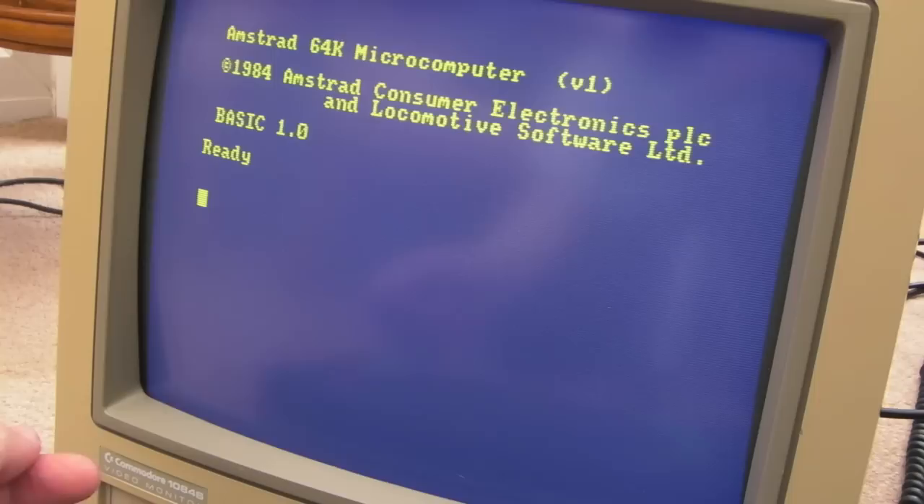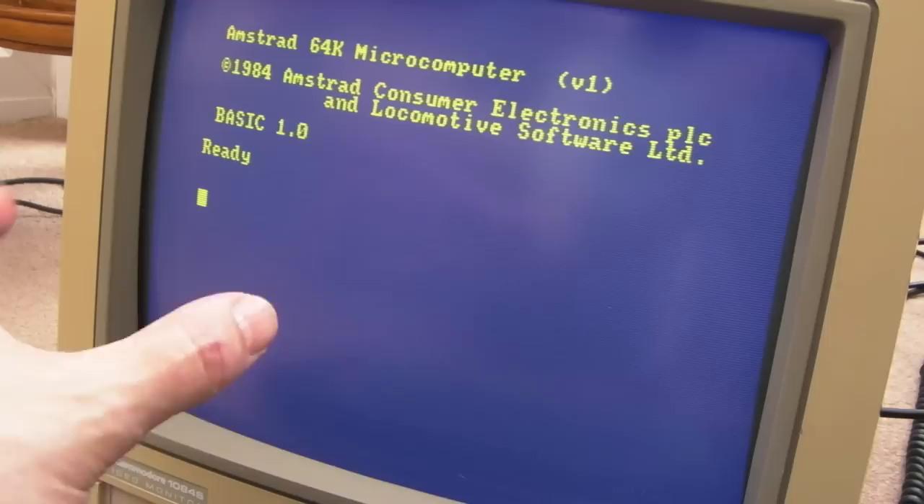The CPC is working perfectly on there as well. It just seems to be the Neo Geo sync that's not quite right. It does have a slightly non-standard frequency - it doesn't run at 60Hz, it's like 59.3 or 59.93 or something. There is a mod you can do to change one of the crystals on the Neo Geo to get it near 60Hz, although it's not easy to get the right crystal. Some people use a programmable frequency generator to solve that problem and get exactly 60Hz.